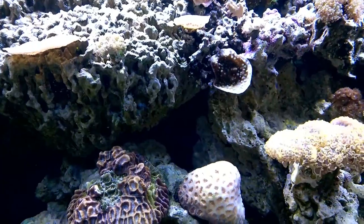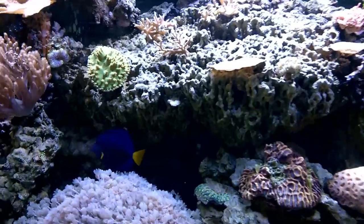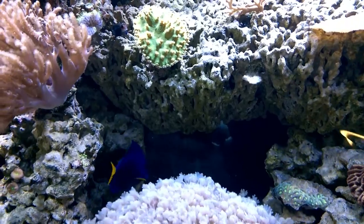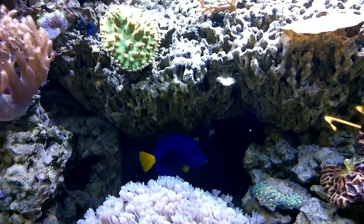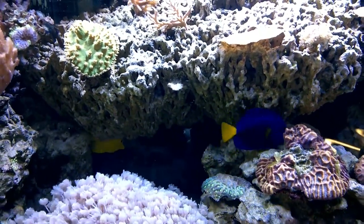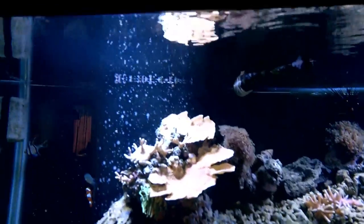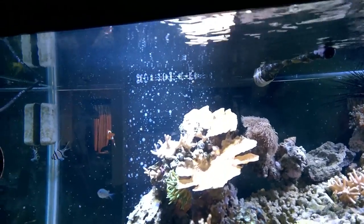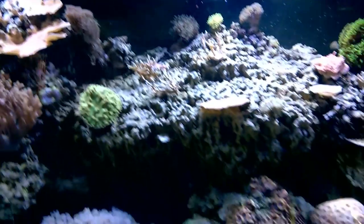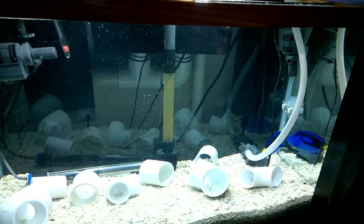So first I'm going to try to treat the tanks and see how that goes. This morning I got up and Rinkins was scratching himself on the brain coral, and he looks pretty bad — he's not going to die or anything, but I need to get this treated. I was able to catch Rinkins at feeding time. He came up right to the top and he's a really aggressive feeder, so while he was on top I just grabbed him with a net. He's now down in the quarantine tank where I'm going to treat him.